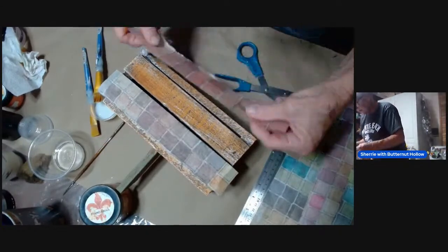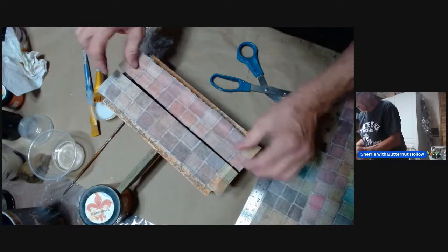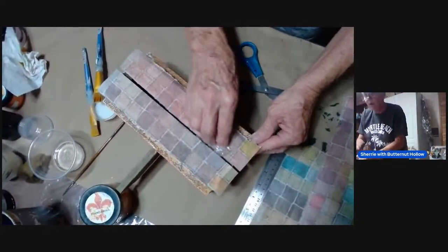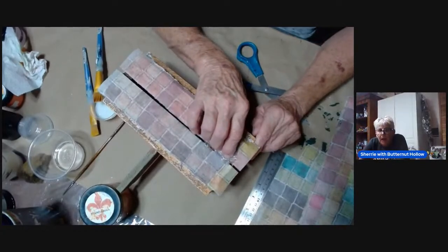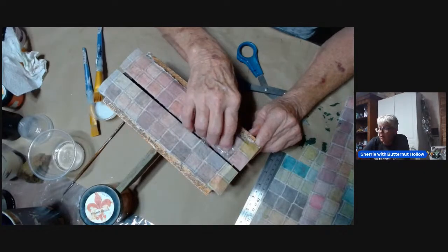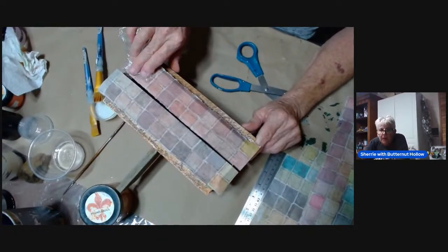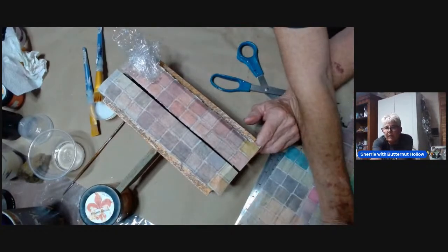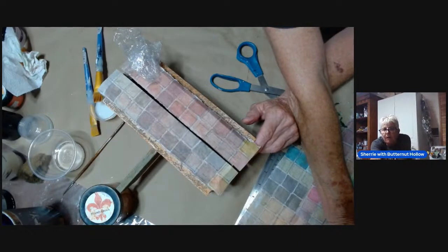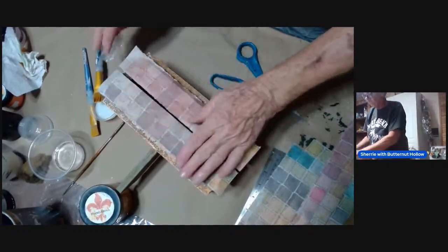We'll lay this on there, kind of lining up with that row above. It's not absolutely a rule breaker if you don't. A wet brush works just as well — thanks Rita. I was going to try it but I'm so used to using the brush. Bonnie, I have one that I use and it works pretty well — very convenient, you don't have to keep dipping. I can see where that would help.